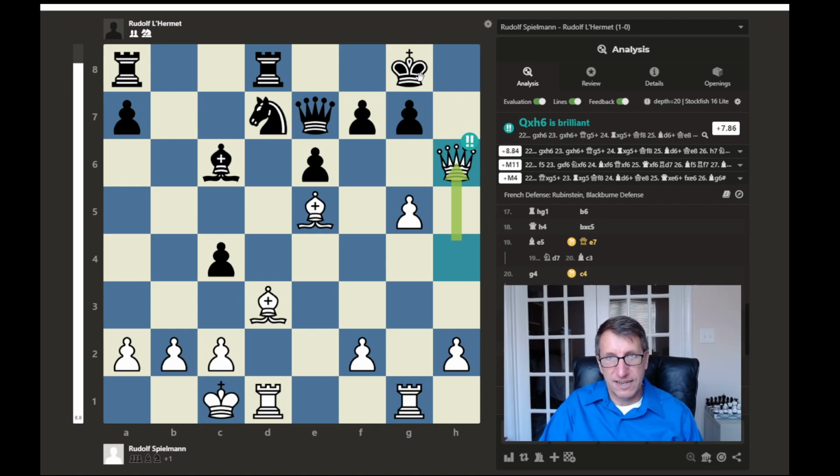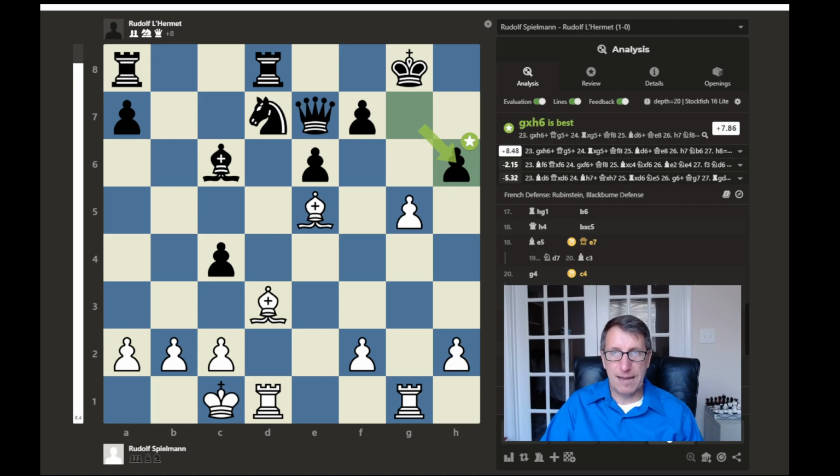The king. Is there a way to defend? Let's see. What about queen to f8? Does that even do anything? Queen to f8? No, because then there's the other mate threat of queen to h7 because of this bishop. So the bishop, rook, queen, white is doing a phenomenal job of just controlling all these lines.